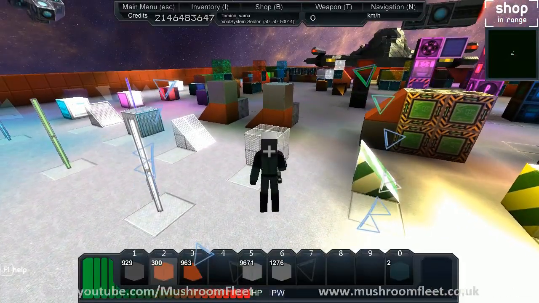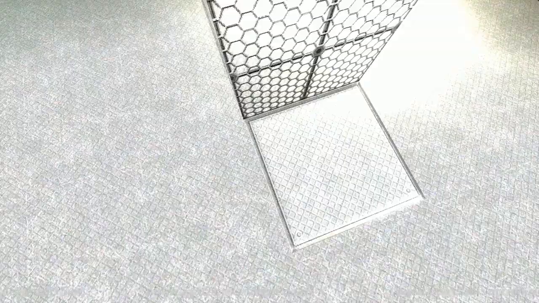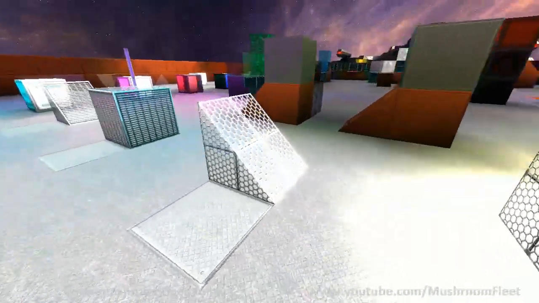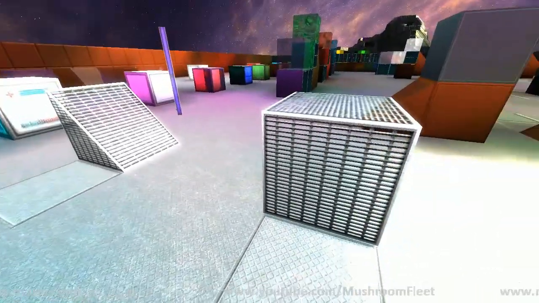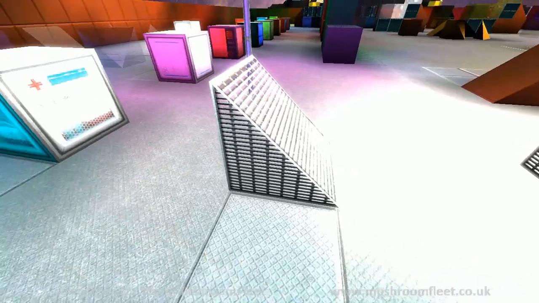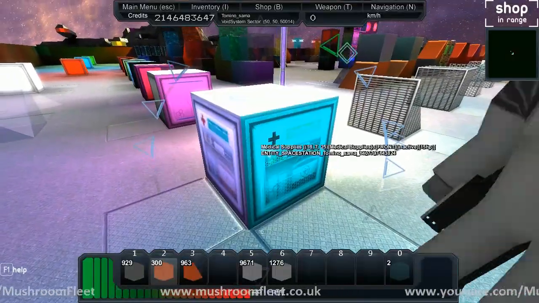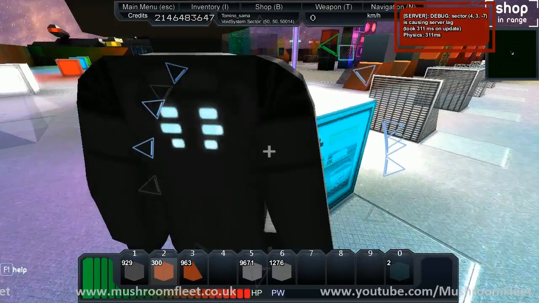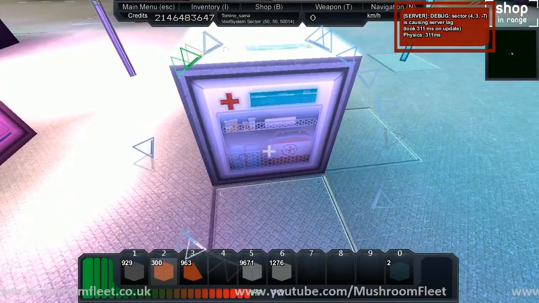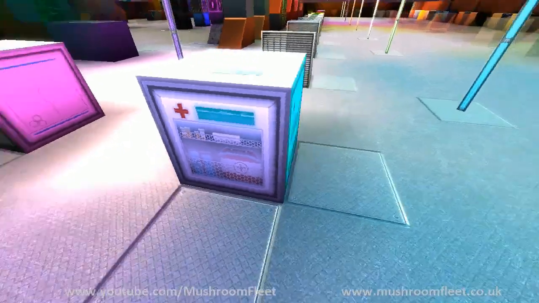Obviously those have been in for a while now, but like I say, not everybody knows because people miss updates and they don't notice all this new stuff in the shops. So here we have the metal grill, I think. Is that the grill and the other one's the mesh? I always get them mixed up. Yeah, this one's the mesh. So this one's the metal mesh and metal mesh wedge. This one here is the metal grill and the metal grill wedge.